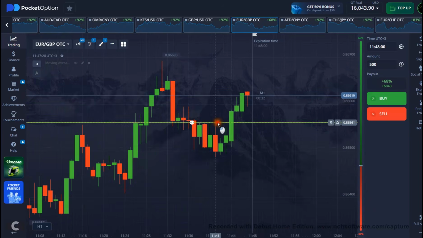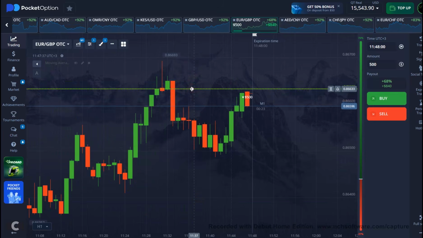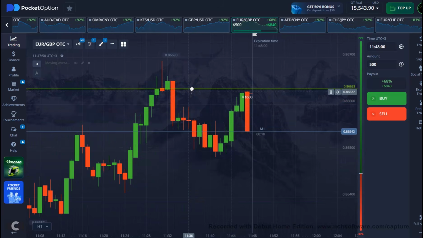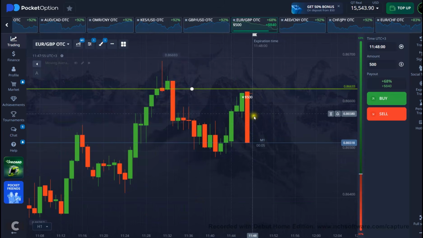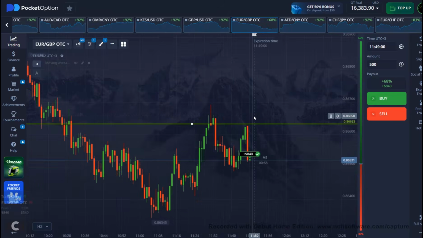So I want to go with the sellers right here. I think we found an opportunity. So I'll take a trade. I'll go with the sellers. That's a bad entry. So I just took a sell trade right here. My entry was a little bad. I should have waited for the market to get to my horizontal line, but it seems like it's going to be a winning trade. So yeah, that was a winning trade, and let me show you why I took that trade.